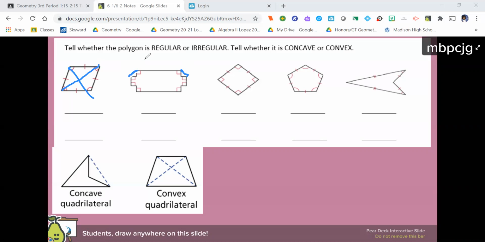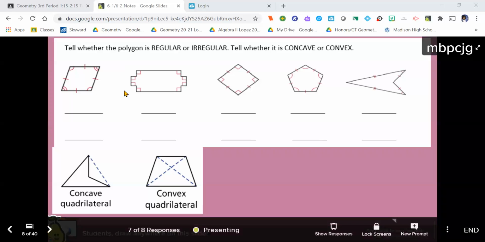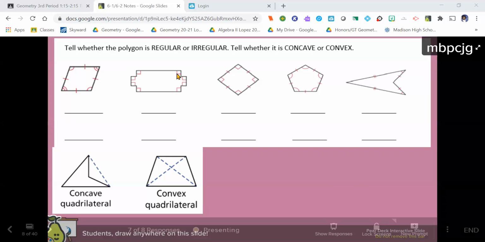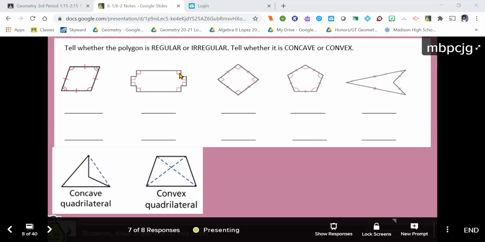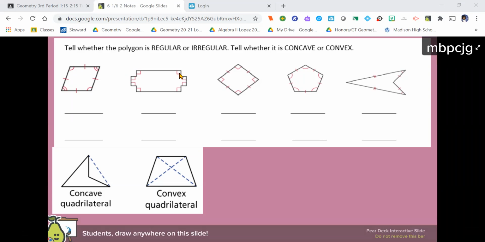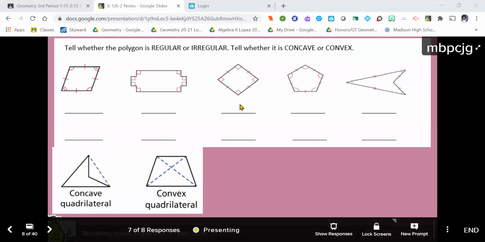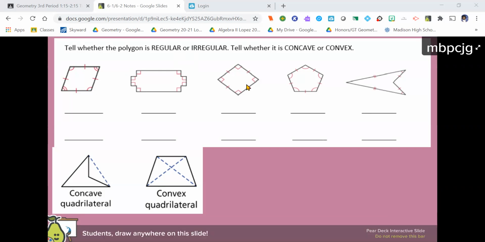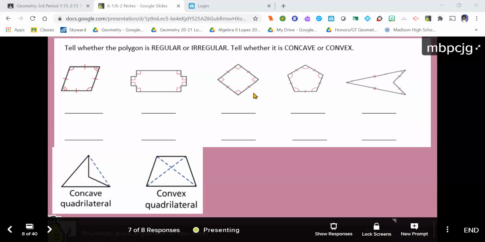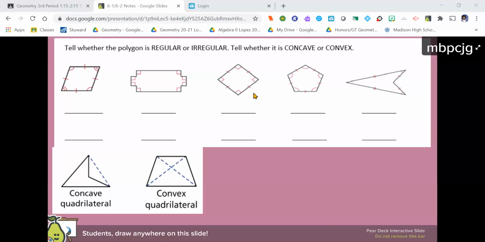Okay, so that being said, hopefully that helps. This shape right here, is it regular or irregular? So you're saying that all the angles appear to be the same, but are all the sides the same length? Oh. So it would be irregular, right? That one's irregular. Reagan, I don't think I've called on you. This shape, the third one, is that concave or convex? Convex, right? Is it regular or irregular? Yeah, it's regular. It's a square. All the sides are the same. All the angles are 90 degrees. It's regular. That's a perfect shape.